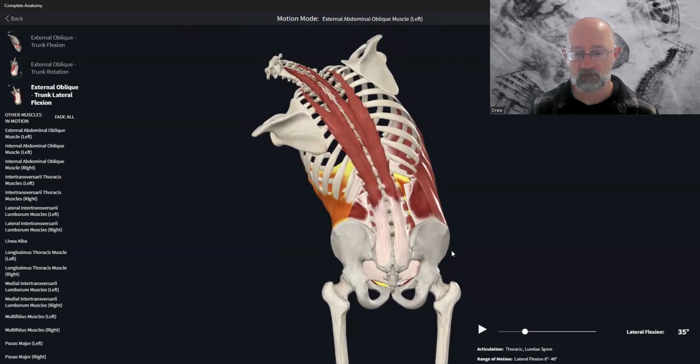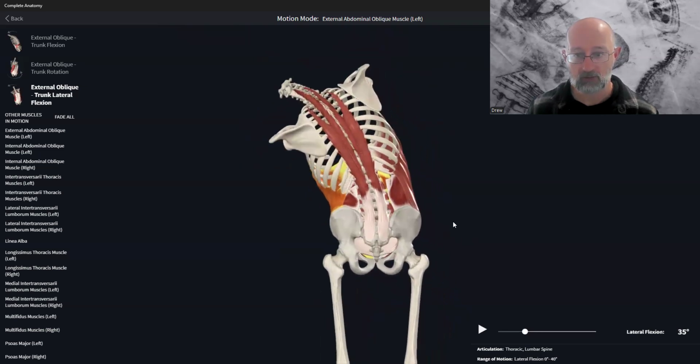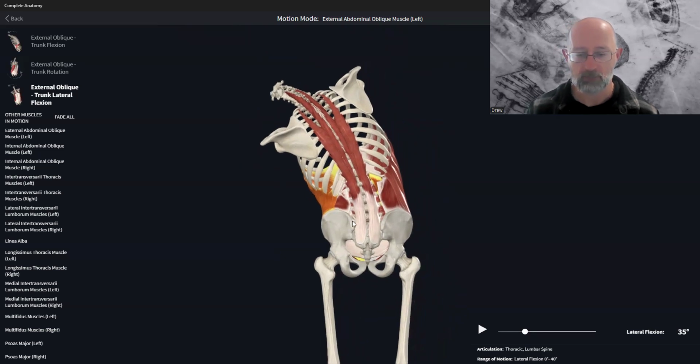So if you can develop clients, or your own training, into being able to do good side planks, the literature shows that if you can get this side plank working really well, it's really good for backs. Of course, a little bit of warning: if people have irritated lower backs or back injuries, this could be too strong a position, so you'll need to regress them to make it easier.